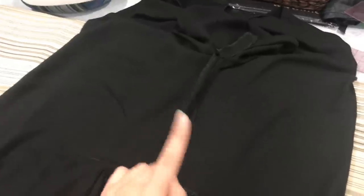Camera is so mad, so angry with the lighting in here. That's why I'm telling you, trying to film things on black fabric. It's too bad that I like making things in black.